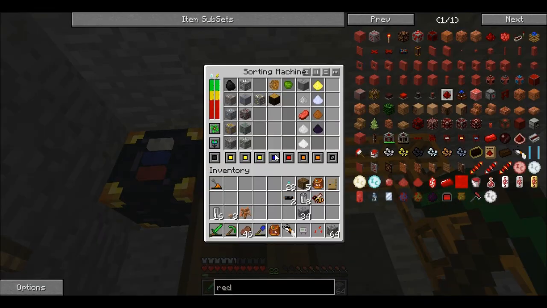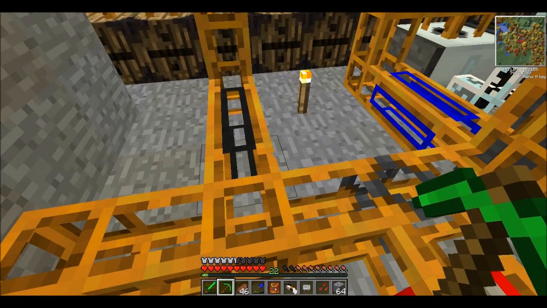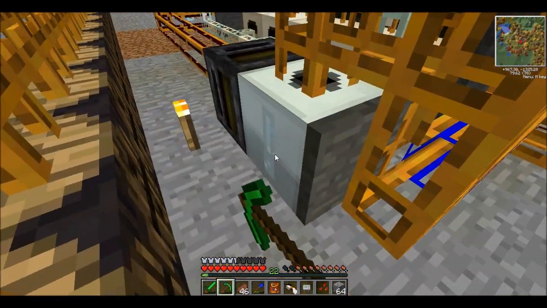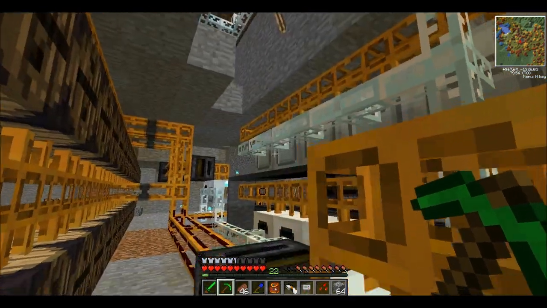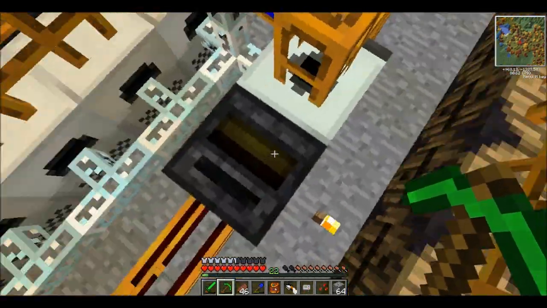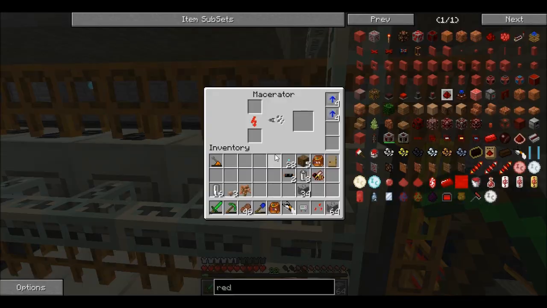The colorings are pretty much still all the same, but now I've overclocked the machines. Like the compressor is overclocked at 3. And this guy is overclocked with a whole ton of overclockers, 8, which is a massive amount. This almost instantly produces resin out of rubber wood.